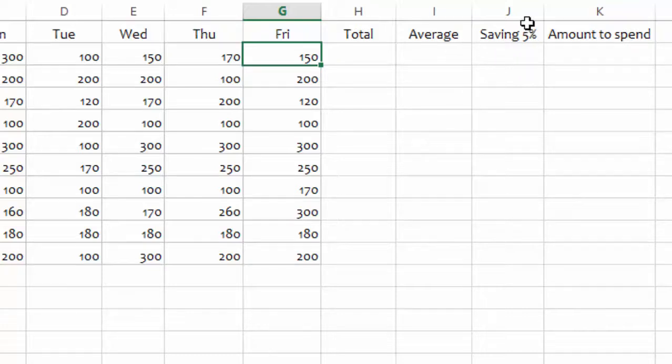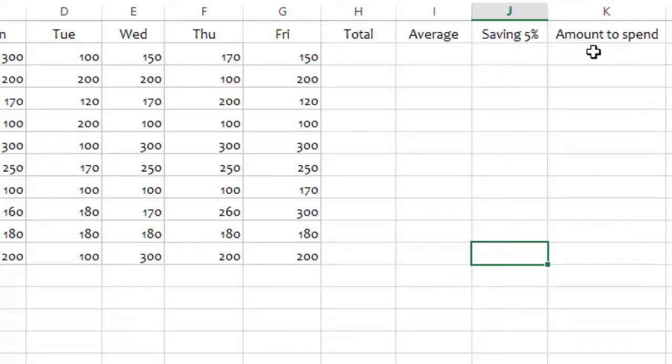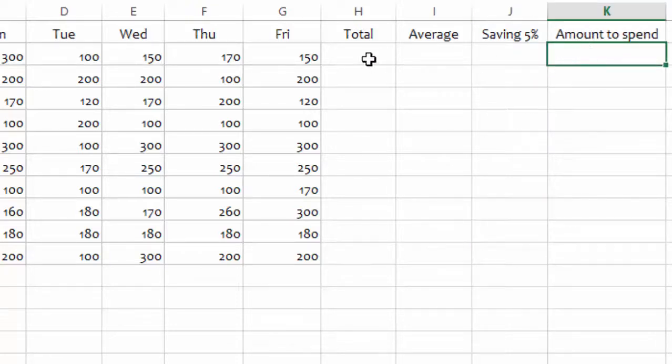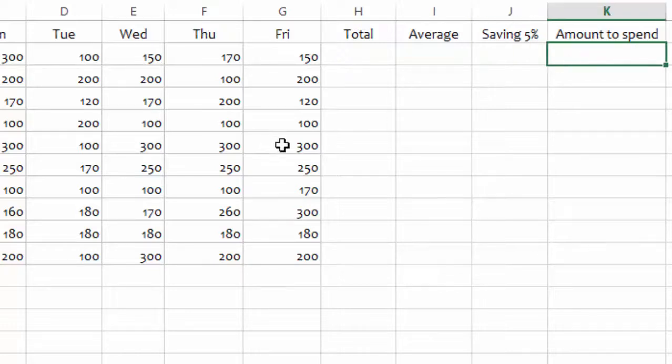And here, these students are supposed to save 5% of what they receive for the future, which is also important. And in order for them to know how much they are supposed to spend finally, they have to take this total minus what they are supposed to save to get this. We are going to do that step by step.